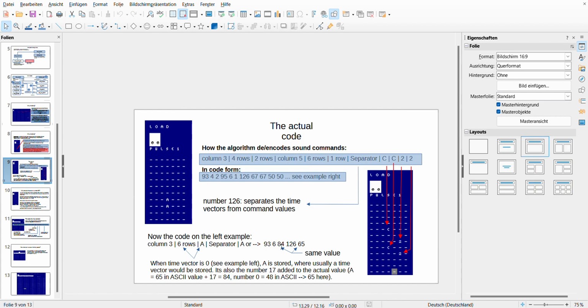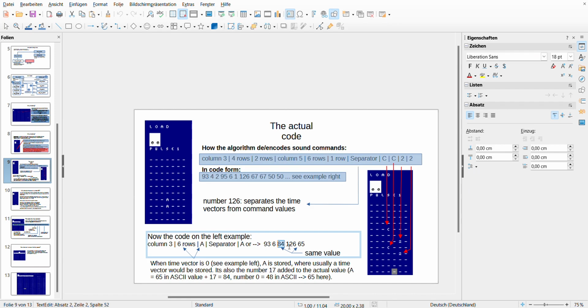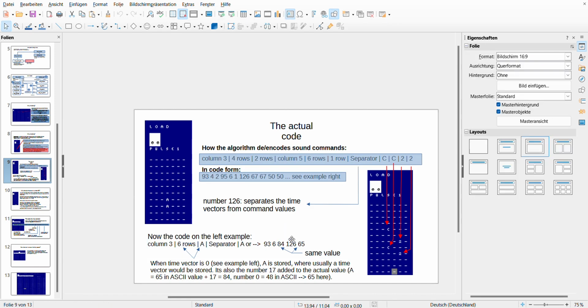So then you might ask, what is this good for? We have the number 84 and it represents the same value as 65. You might ask why. Well, that is because the first 64 numbers are reserved for the time vectors.